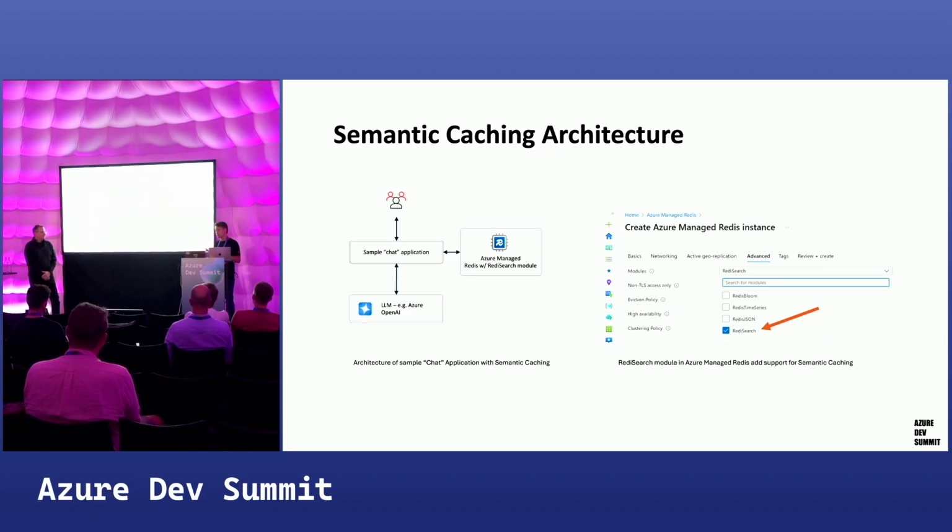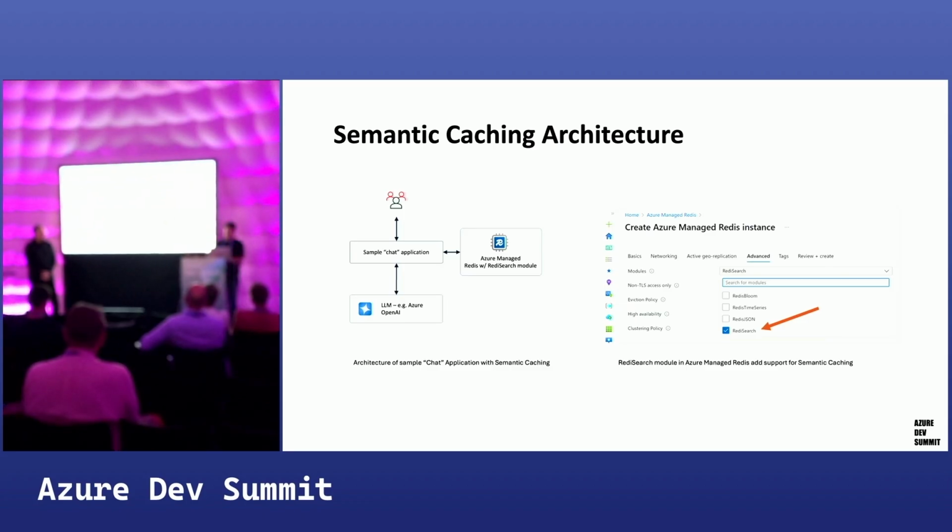Now, why is this interesting? If you think about creative types of use cases, where the answer being slightly a little bit off is not that bad, we want to increase that. We want to have a little bit more cache hits so that we are reducing latency and reducing the cost. But now let's say we are building a medical type of application where it's very critical that the answer really corresponds to the question. Now we want to change that specifically. And this is basically done by just setting a different parameter.